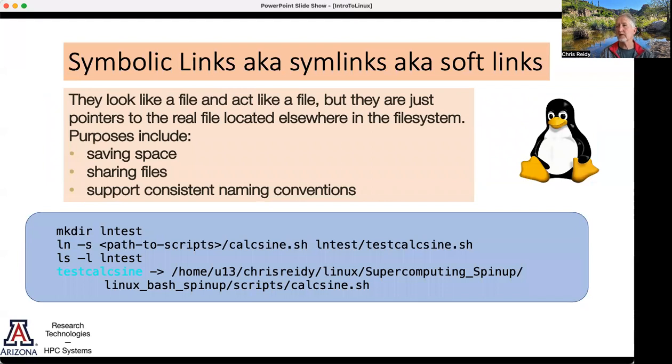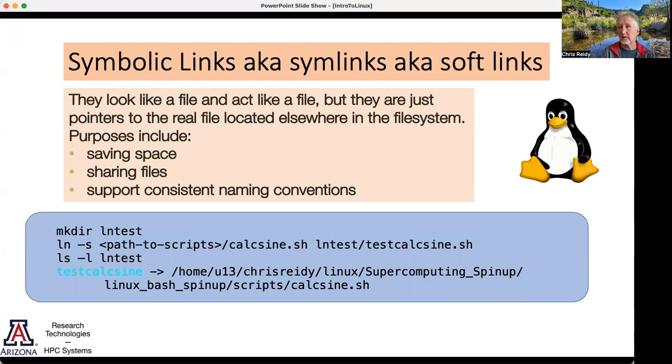I have a reference to symbolic links, also known as symlinks or soft links. They are commonly found on our HPC. And one of the main reasons for that is to not have to replicate data. So if you have a link to something, it looks like it's the file, but really it's empty. It just points to the actual file location. So that can save space, not having to replicate. And it's also good for sharing files and also for naming conventions. So there's consistency. The actual file is in a place where it should be, but you're expecting it somewhere else. So what you see is actually a link to that file.